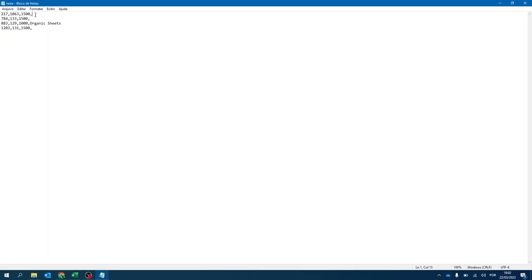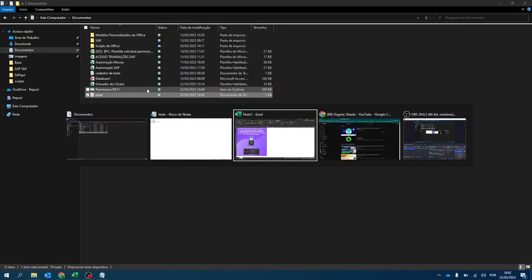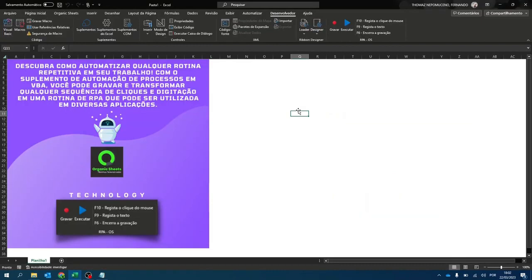So you can see that here he makes one click on a certain point of the screen. Here he makes another click on a certain point of the screen. Here he makes one click and enters what's written here in the fourth argument, which is the organic sheets. And finally, he makes another click. So it's 4 steps that he does in an orderly manner. Okay, and then we go to the code to explain to you how it's done and pass the documentation to you. Come on, let me open it here, beauty.